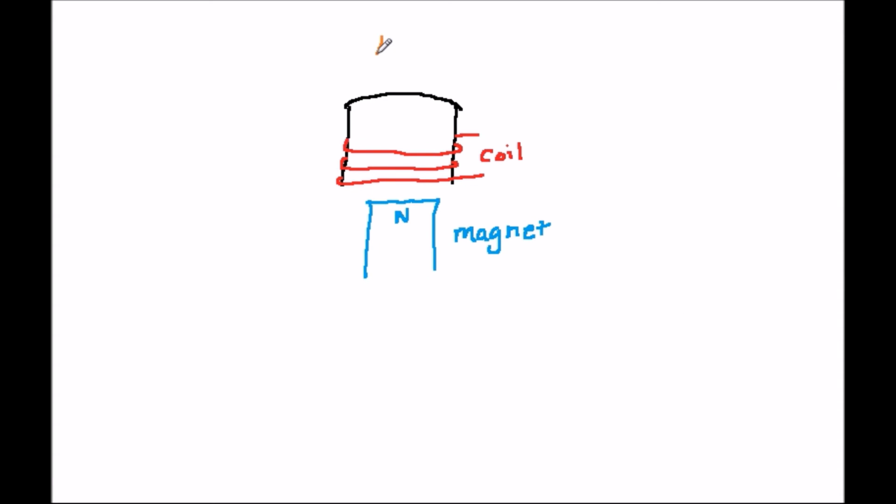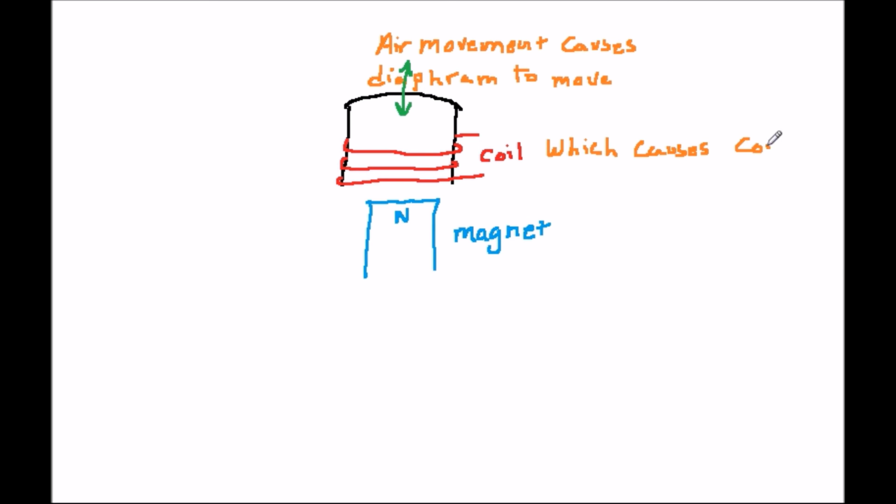Finally, let's note that several sensors actually work using these principles. One of the most common is a dynamic microphone, which is the type of microphone often held by hand on stage by singers. In this case, a thin diaphragm vibrates because it is exposed to the air. Attached to this diaphragm is a coil of wire which moves up or down in sympathy with the diaphragm. In the middle of the coil is a magnet.